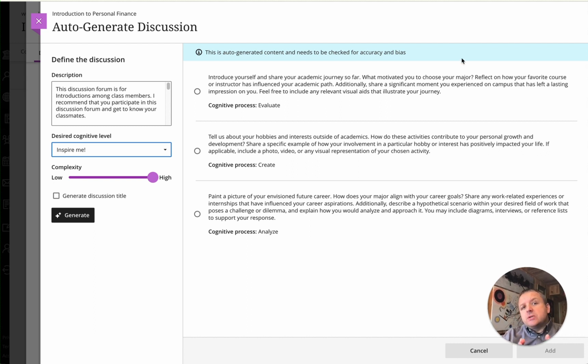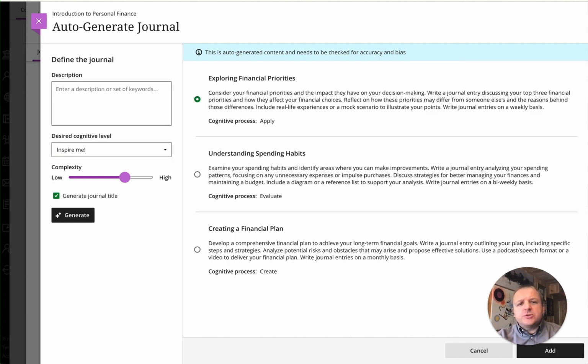Now I'd like to switch to the journal tool. So when working with journals, we're going to create either a one-time journal, so let's say that this is just one assignment in the whole semester, or maybe a repeating assignment. And journals are very underestimated, I think, in higher education. In my personal experience as an instructor, I had a student come back at the end of the semester and say that that was the most interesting and the most memorable assignment in the course.